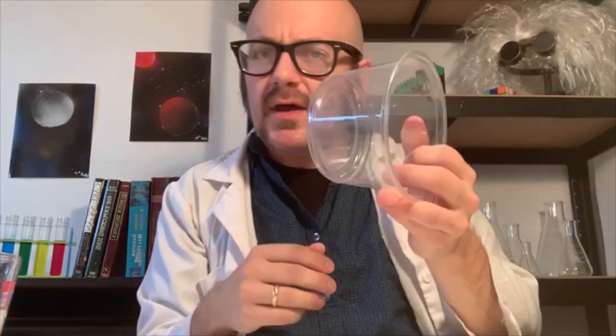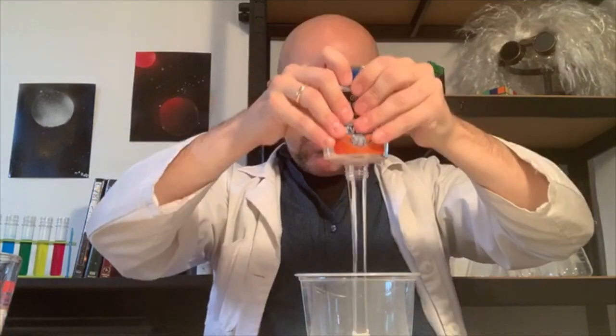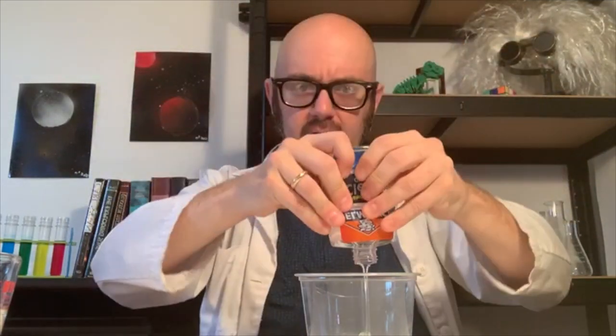Very good. Now, the first thing we want to do with our slime is make what we call the spaghetti and sauce, our polyvinyl acetate. To do that, you just need a nice big bowl or cup or container, and you're going to mix basically 1 part glue with 1 part water. Just, this is the fun part.